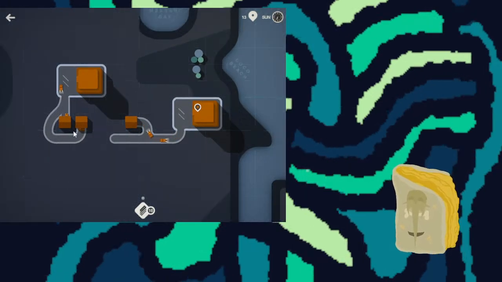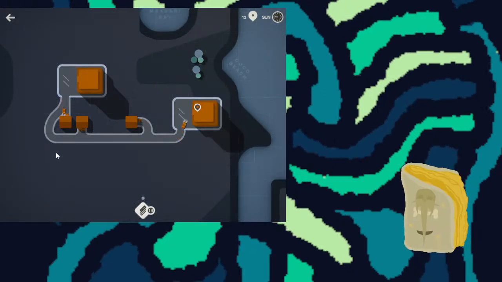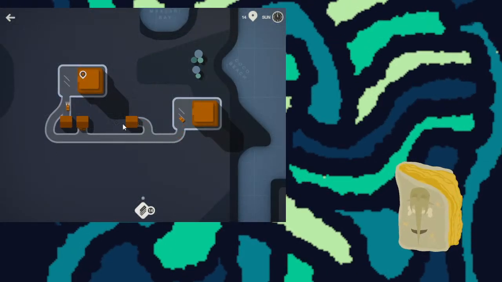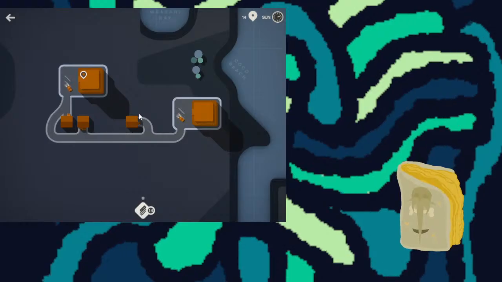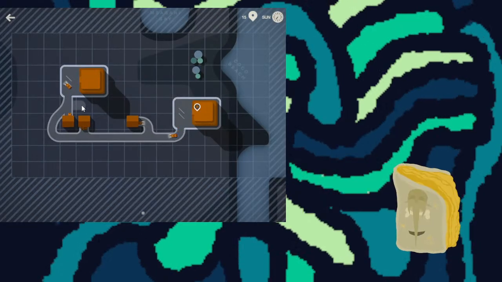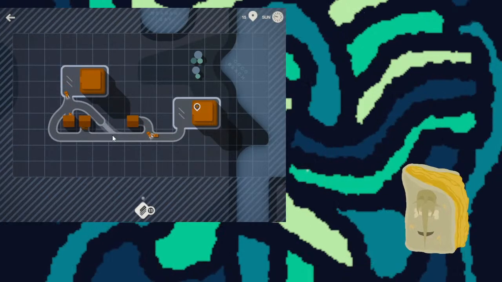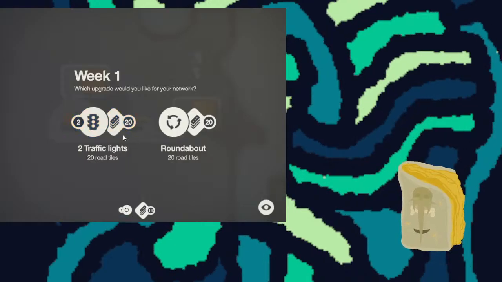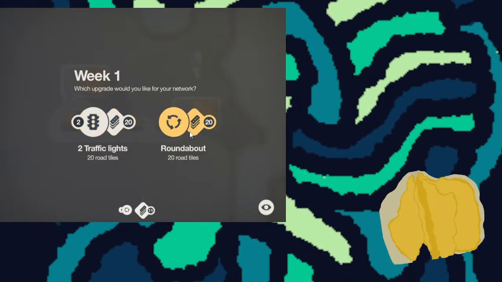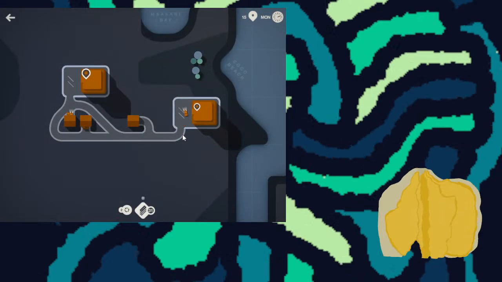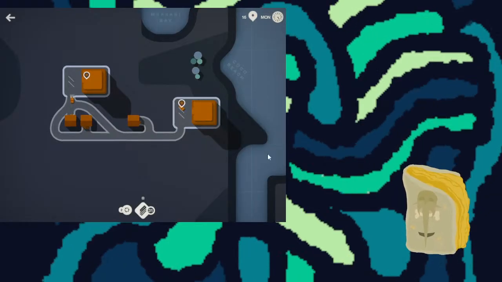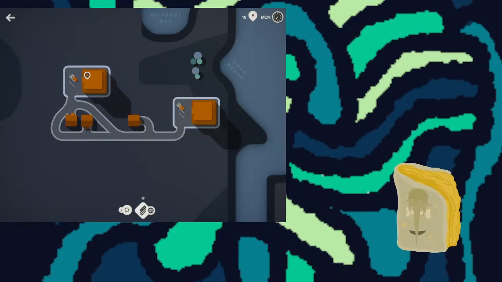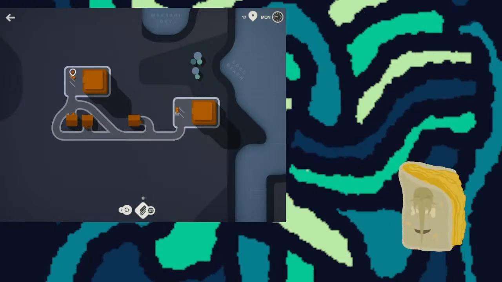I know I'm using more roads here, but I feel like that's a little smoother. Got plenty of pieces. I don't want houses generating right there. Roundabouts. We go roundabout. Luckily, I'm able to see chat. It's just right there.